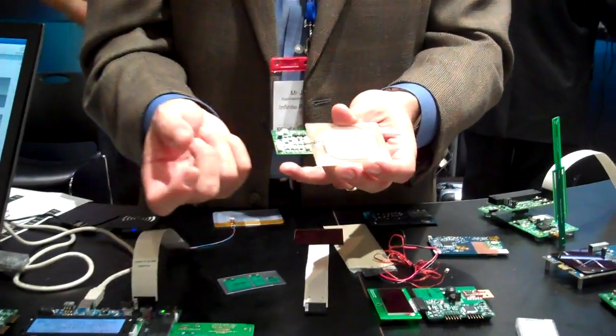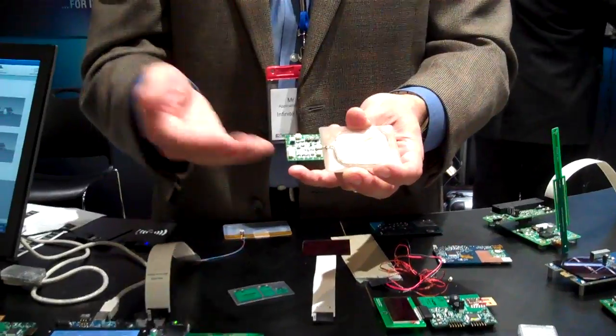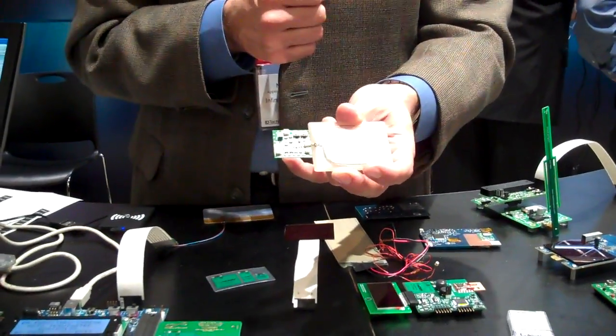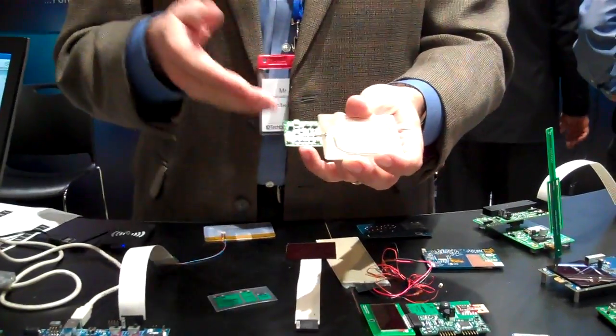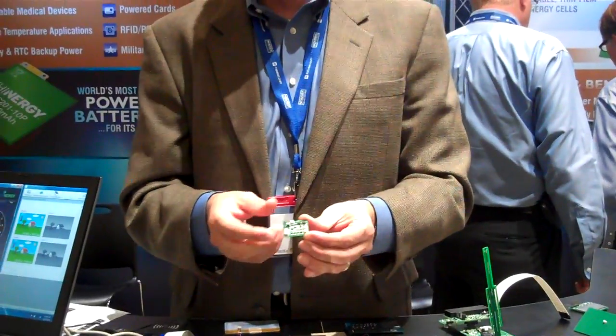So what we've done here is we've created a solution where all I have to do is connect a wireless sensor node of some kind to it. For example, I can connect a TI RF2500 sensor to this, and then I'm able to sense temperature and voltage, and this solution will last basically forever. The reason being is because that battery in there has a lifetime of at least 15 years. Since it's charging from ambient energy that it's harvesting from the environment, I never have to maintain this, and I never have to run any wires to it either.